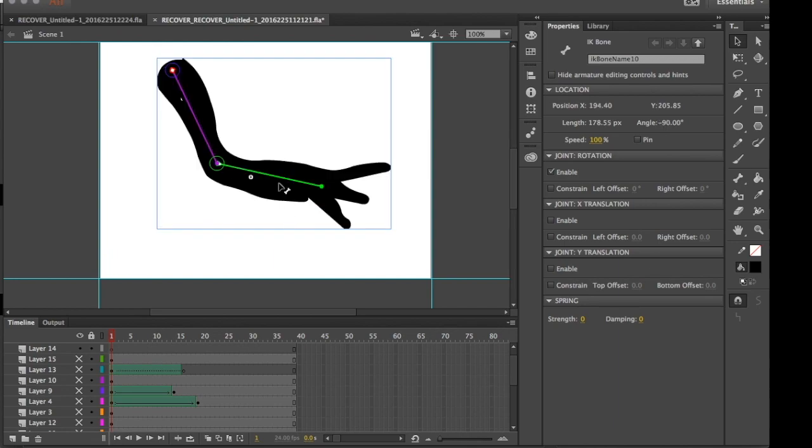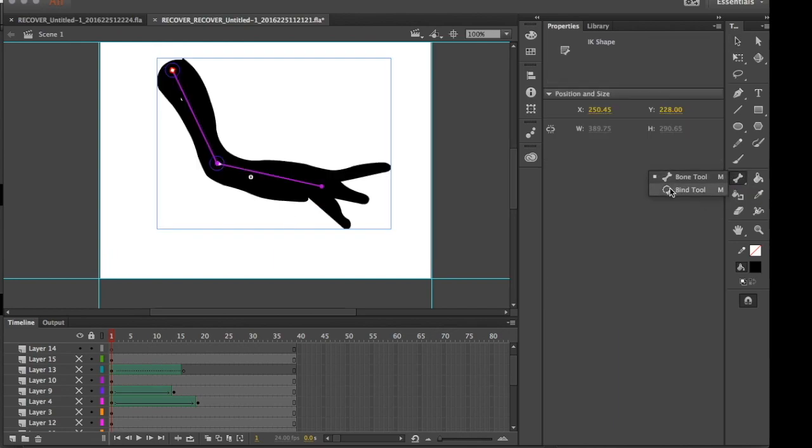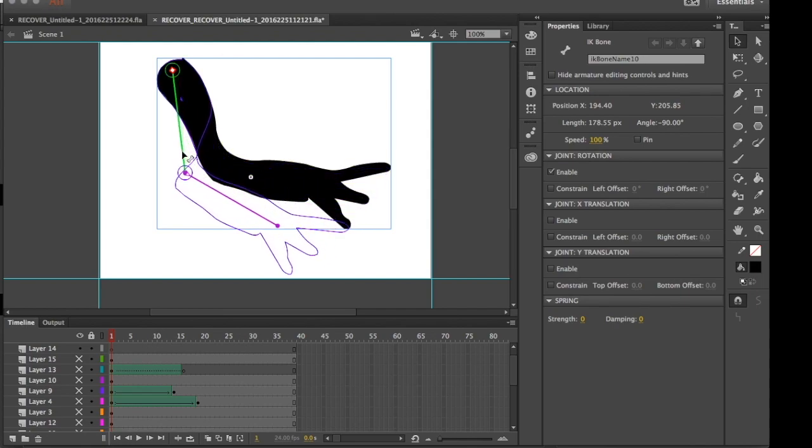Are there ways around this? I believe so. I've not been able to dig too deeply into this one, so hopefully someone will correct me if there's any mistakes, but it looks as if there's ways of highlighting the individual vector points and being able to assign them to one of the two bones. I've been clicking around and I'm struggling to find a button that actually will do that, so I'm afraid I can't demonstrate it for you now, but it looks to be that that is the case.